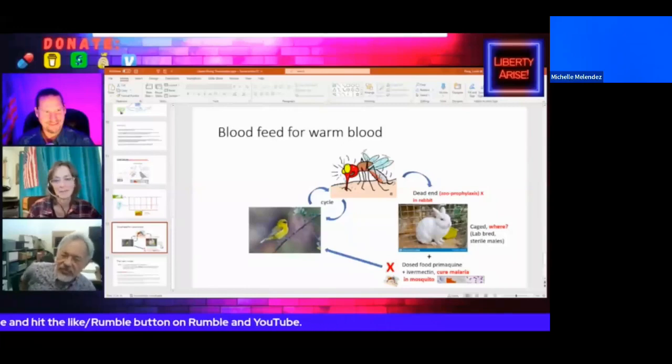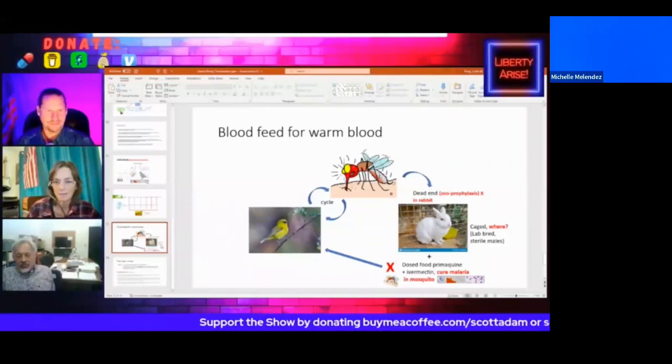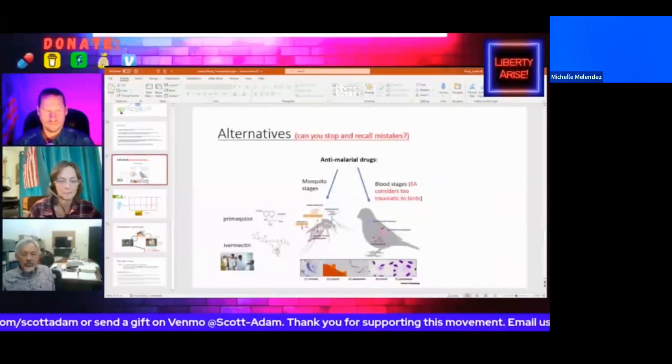But I like the idea that there might be a better solution. So maybe there's a different way to look at that. But I'm concerned about what exactly primaquine and even ivermectin are derived from, and if that gets into animals that are part of the food supply, like the pigs. Do people need to be concerned at all about residuals of those pharmaceuticals?